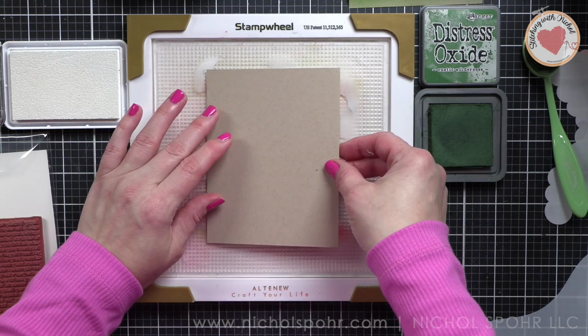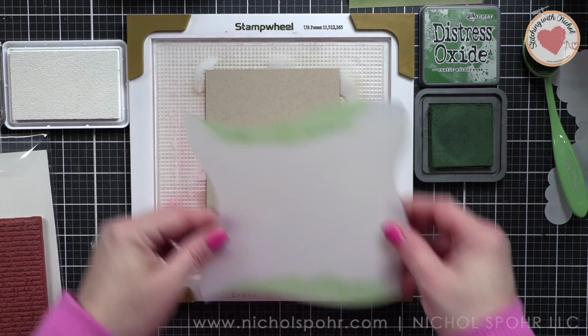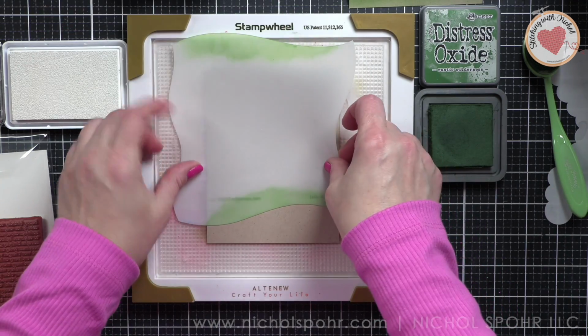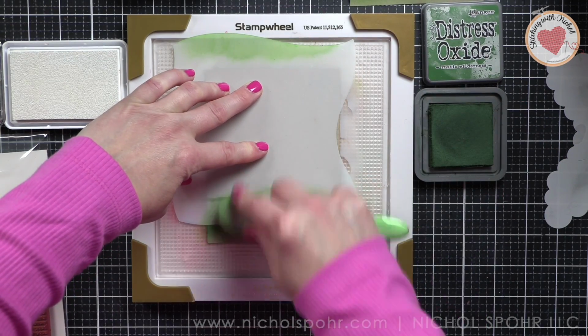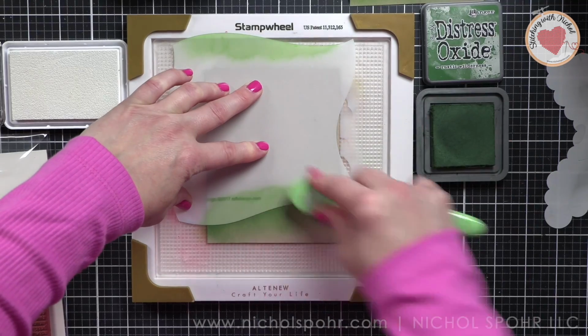After I've pounced on those clouds, I am going to carefully remove this and do this for the other background. Now, even though I am creating the same background for both of these cards, each of them will feature a different stamp set. So pick your favorites and just have fun.